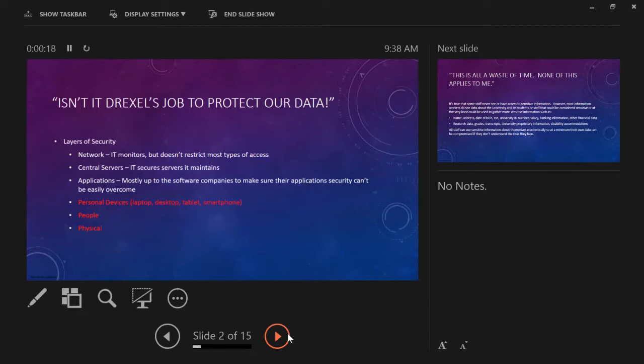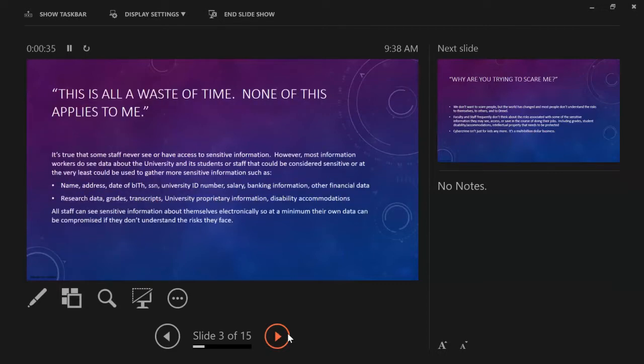So most of the time, when data's lost, somebody's lost a desktop, somebody's lost a laptop, somebody inadvertently sent a file that they shouldn't have, or they sent it to a person that they didn't mean to send it to. That's where things happen. And so a lot of times people think, I'm not really dealing with secure data. Everything that I deal with is just research data. There's no personal data. Most of us have access to information, even if it's only our own information, that's pretty sensitive. And so those are the kinds of things that you want to be aware of.